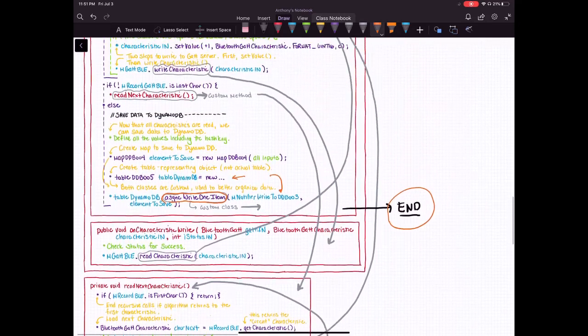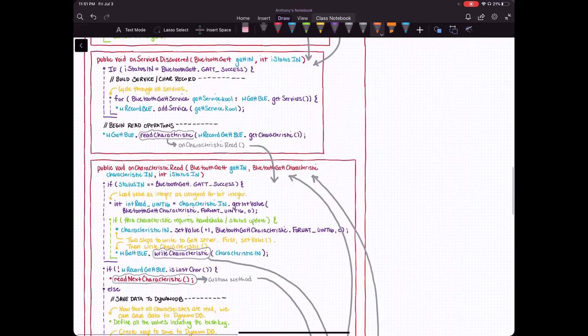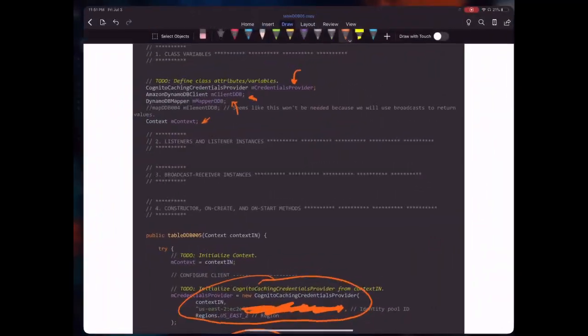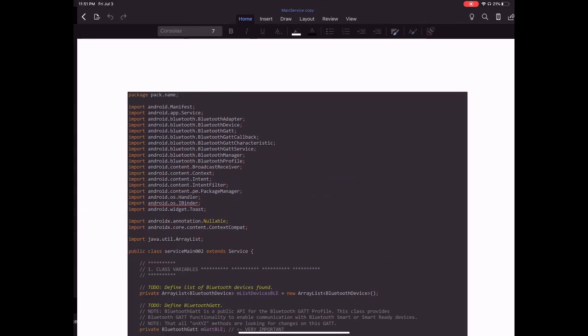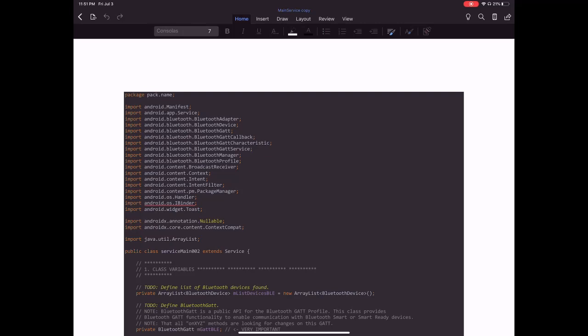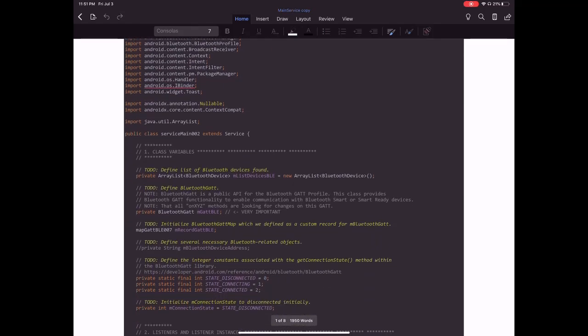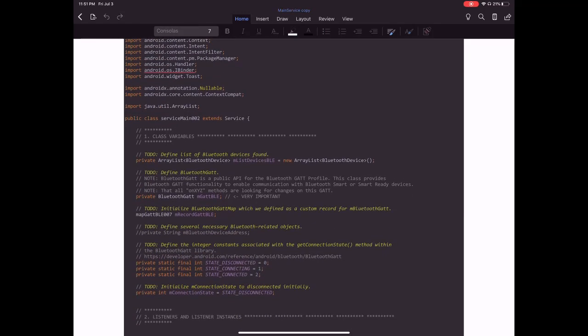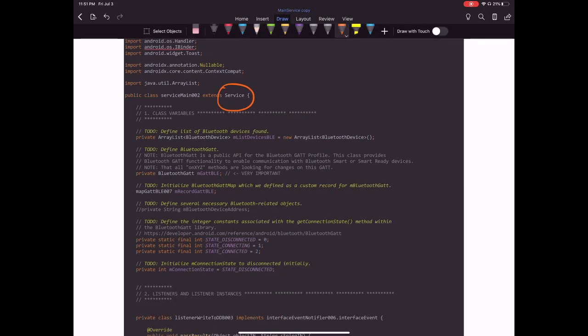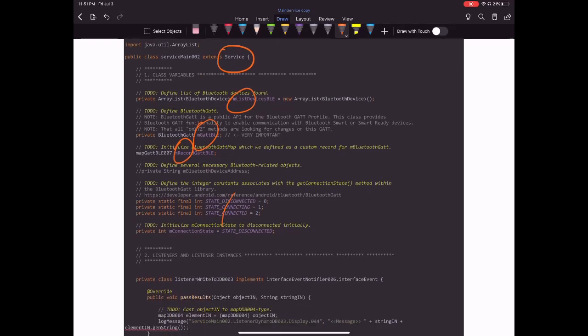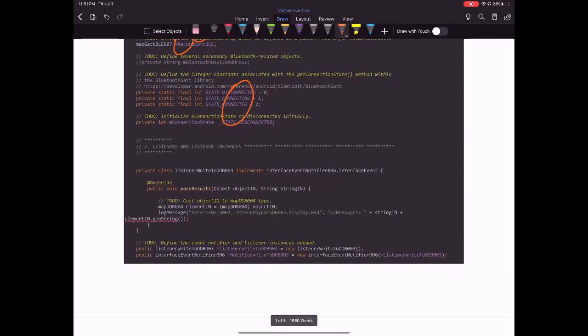So let's take a look at the code for the service itself. I'm not going to go into too much detail here because we have explained it in pretty good detail in that flowchart, but we'll go through it quickly. So we have our service. It obviously extends object type service, right? We define our member variables. There's some masks, bit masks we have to define.